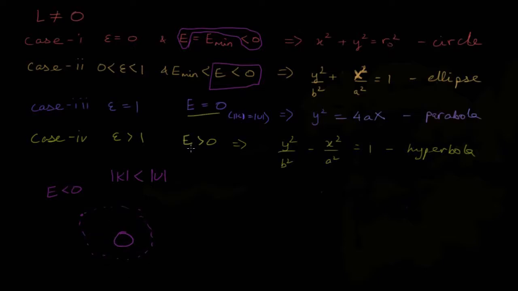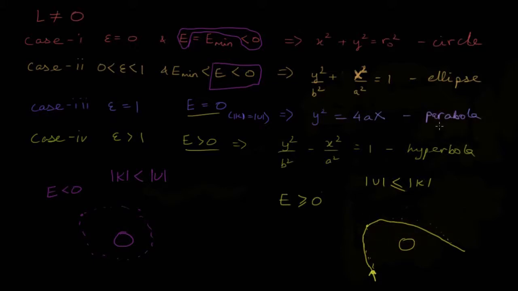And over here I've got E is 0 or E greater than 0. So whenever my energy is greater than or equal to 0, I've got this case where the magnitude of the potential energy is less than or equal to the magnitude of the kinetic energy. Then the tiny body goes in an unbound path. It just escapes. So if the tiny body entered like that, it would just follow that path and go away. It doesn't hang out around the bigger body.